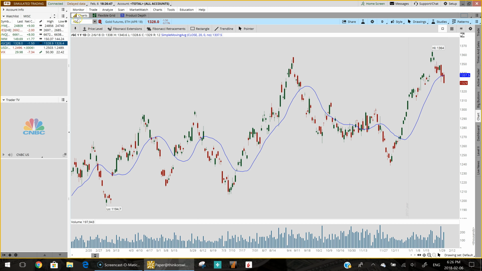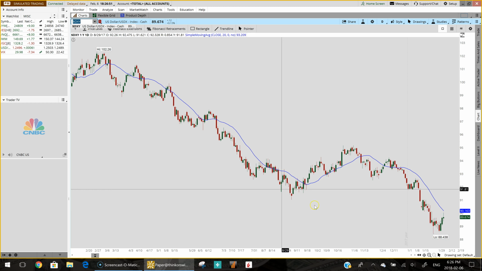But that's really where this is going to get interesting, is the dollar. As you can see, the dollar's been moving up into that downsloping 20. If it gets rejected here, though, and starts moving lower, we may see gold turn around. But otherwise, with the dollar strengthening, gold continues to be under pressure. Crude oil dropping 1.2% today.